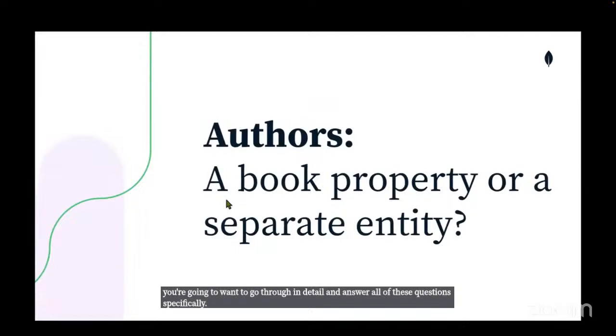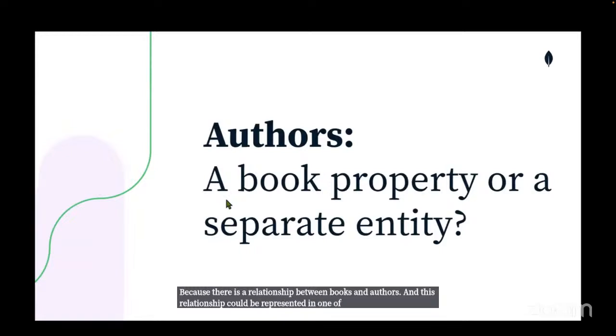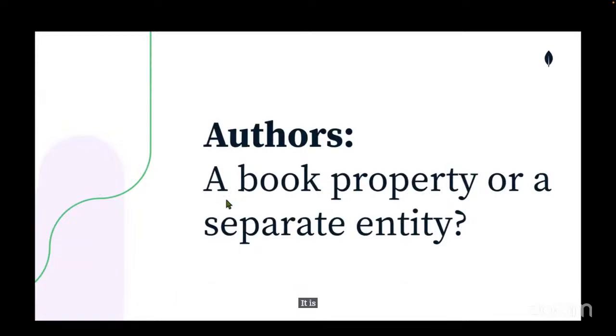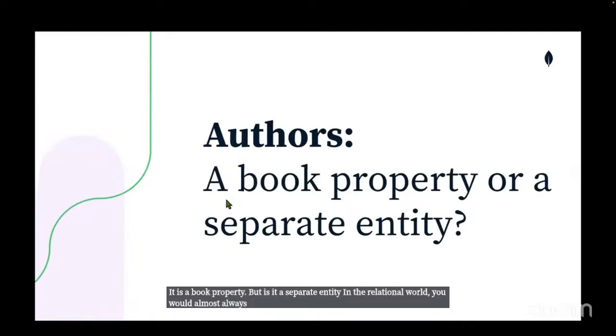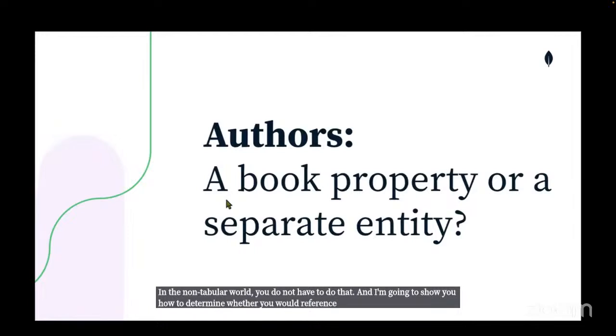Let's take a look at one of the entities in our application. Authors represent something unique because there is a relationship between books and authors. And this relationship could be represented in one of several ways. It is a book property, but is it a separate entity? In the relational world, you would almost always create a separate table for your authors. In the non-tabular world, you do not have to do that. And I'm going to show you how to determine whether you would reference or embed. Let's take a look at that.